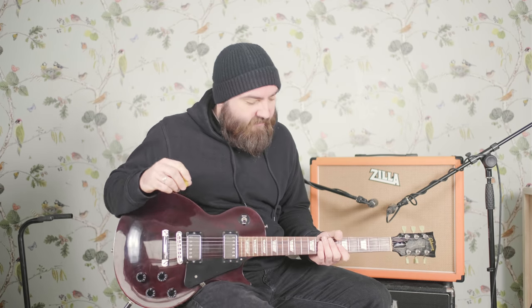We will switch over to this speaker in a closed-back cab shortly, but let's see where we can push this to where we are now. So this is the high input, or channel 2, on the JMP, with a little bit of a push from the TC Mojo Mojo Overdrive.